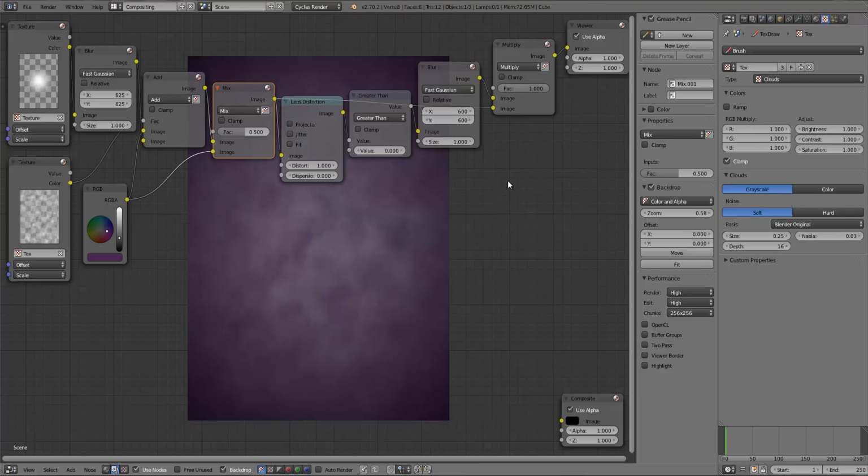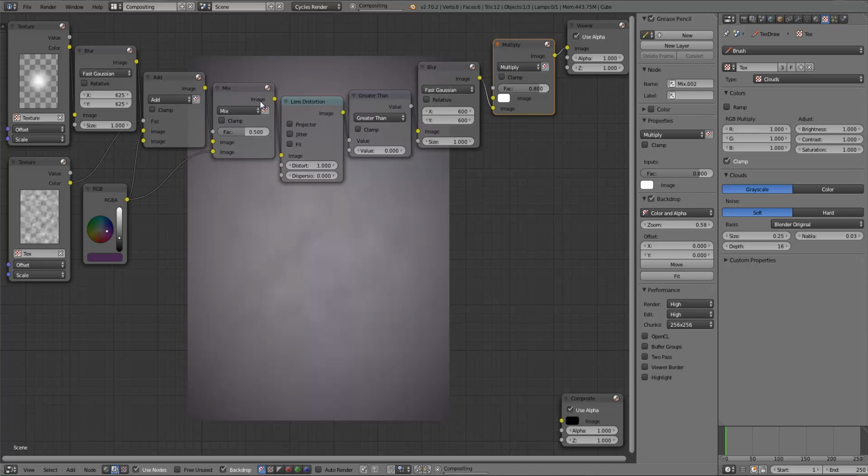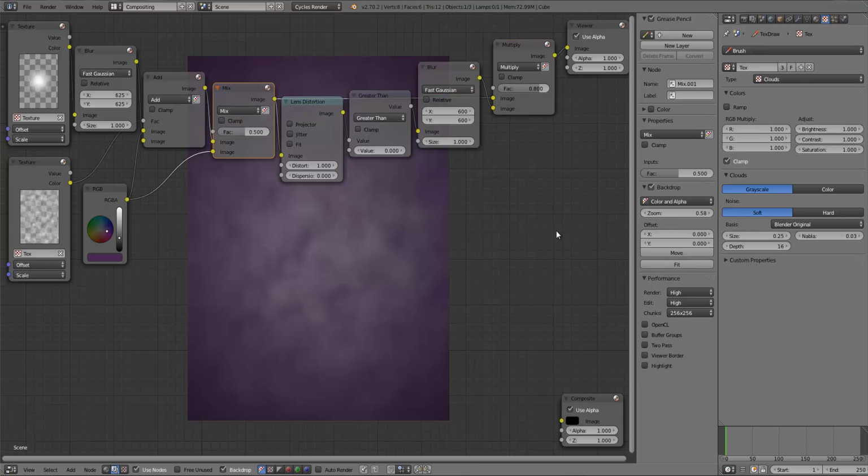Because we really want to make sure that's spread out effectively. And I might lower this factor too to 0.8. Oops. Got the inputs mixed up there. So we'll try flipping those around. There we go. Okay, and that works pretty well. I think I'm going to increase this mix factor actually a little bit more, just so we have a little bit less of the brightness going on in there. And that works out pretty well.